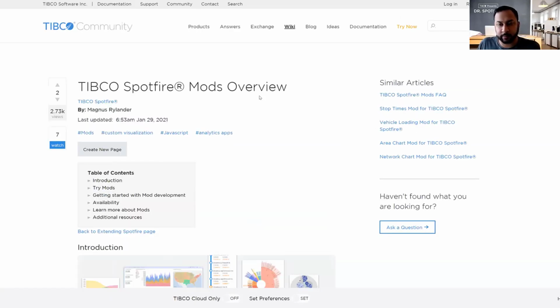I mentioned this last time: we are working on putting together some curriculums and more content around Spotfire mods. We know this is a lot to digest, and there's a lot going on. We wanted to go ahead and release Spotfire mods, get feedback from the community, start using things in practice, and then build some content around that.